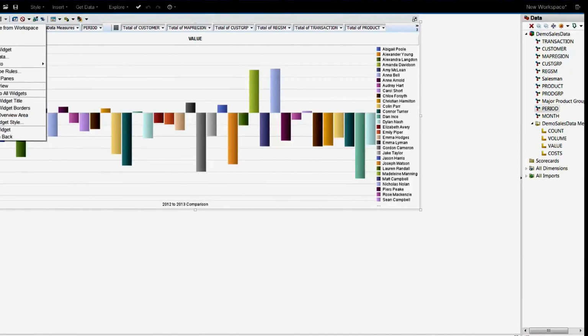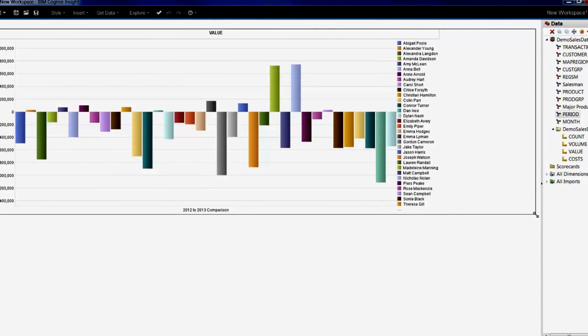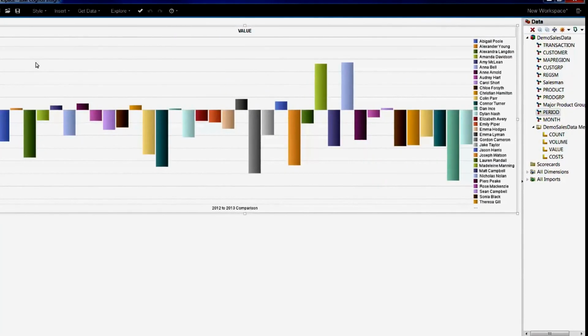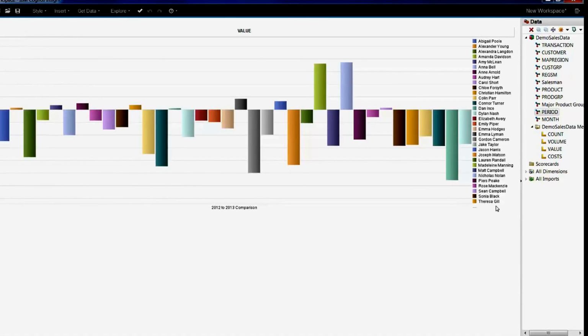So a few final things that I think help. Removing the overview area also makes this look a bit tidier, in my opinion. And then finally, we're going to turn the listen to all widgets feature off. We'll come back to that later on in the webinar, but for now, I think it's important that we just do that. And then finally, I'm going to go ahead and just lock that widget. And that's it. So now I've got some information based on winners and losers that tell me maybe there's some people or some individuals we need to look at.